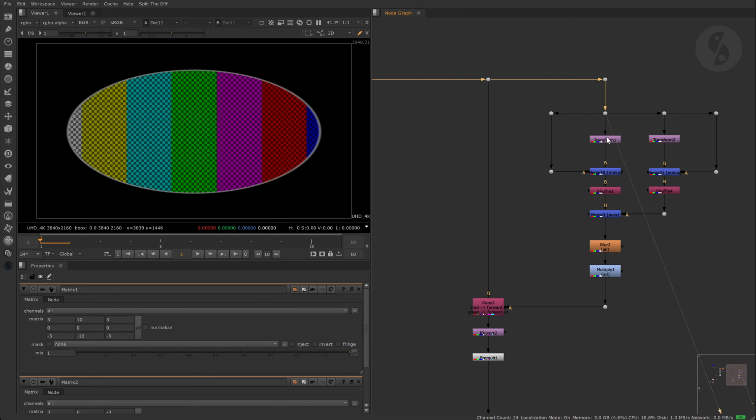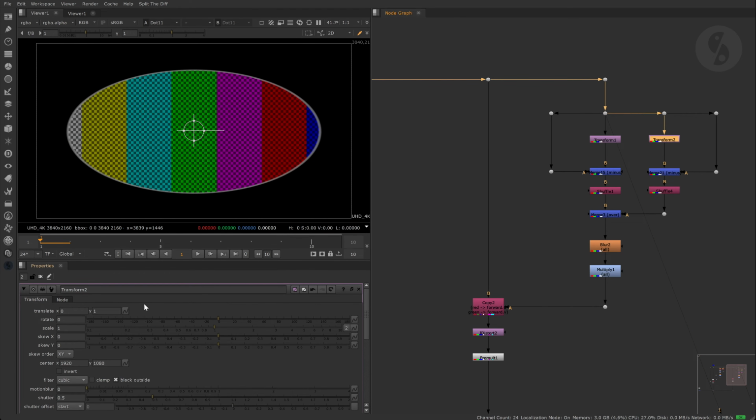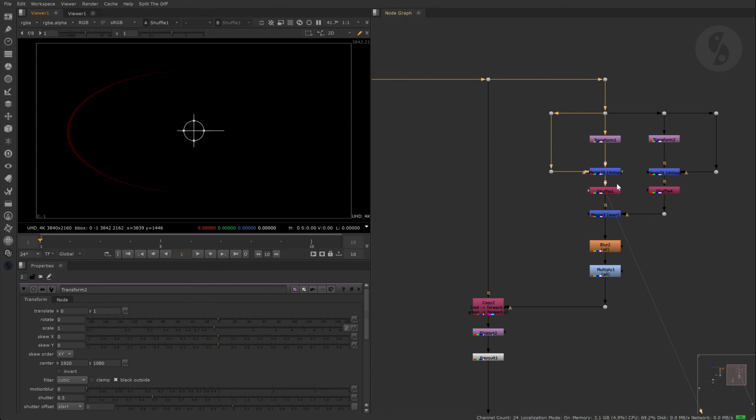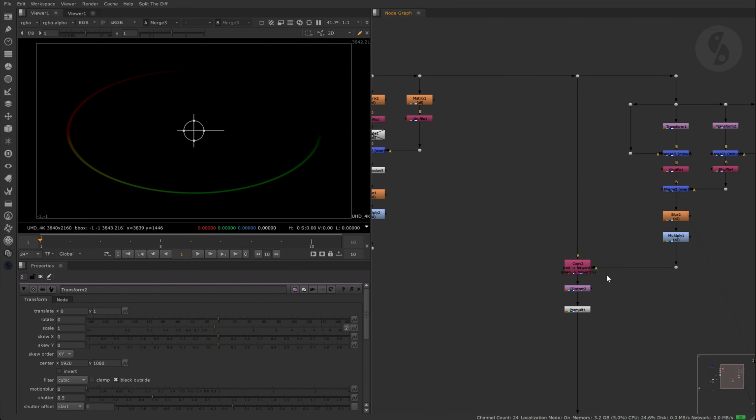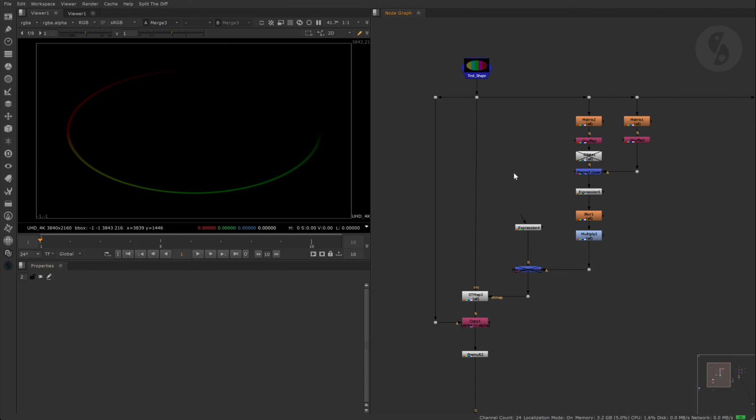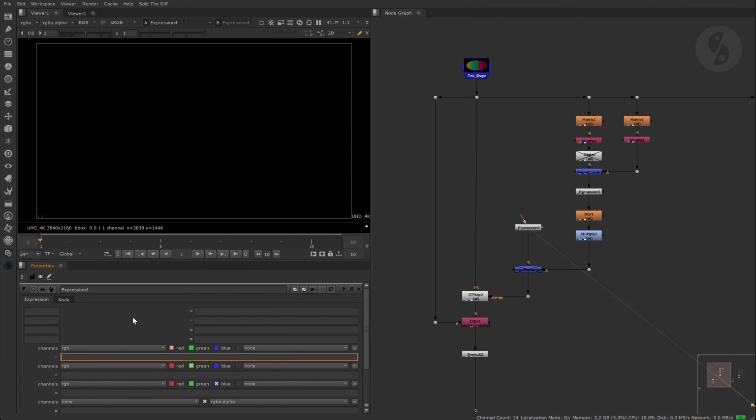Another method is to offset the image horizontally and vertically and then subtract the results from the original image. Tools that can deal with vectors are STMap and iDistort, amongst others. I don't want to get too much into STMaps here. There are a couple of great sources out there about this topic, and I'll leave some links in the description of this video. Basically, every pixel of a raw STMap has a unique red and green color value that corresponds to an X and Y coordinate in screen space. Red describes the horizontal axis and green the vertical one.